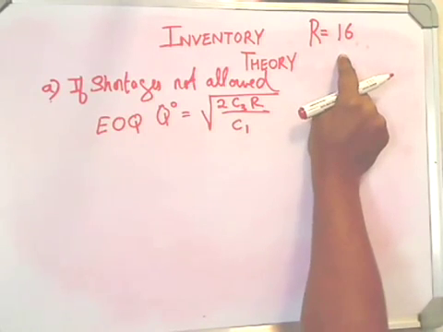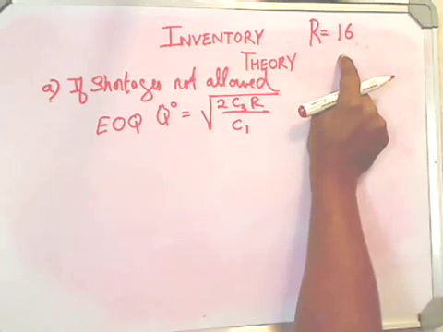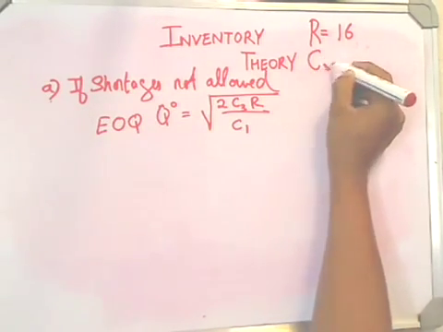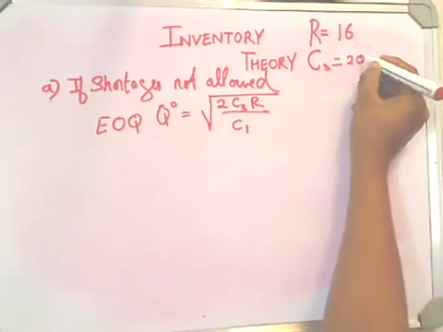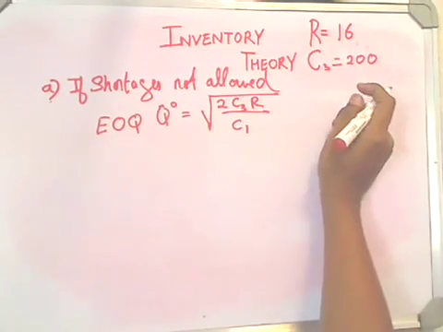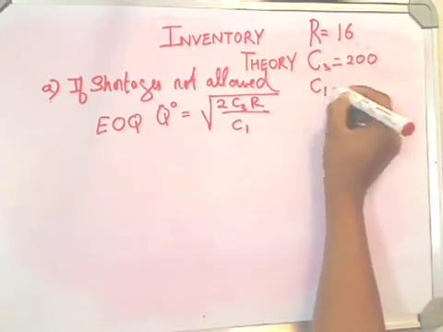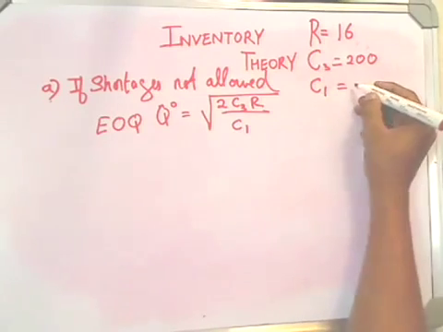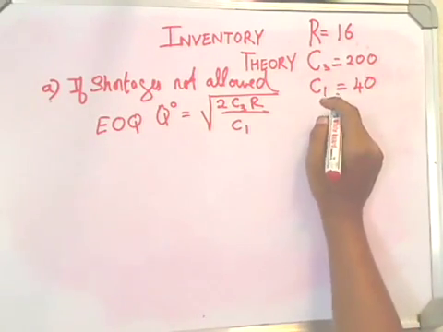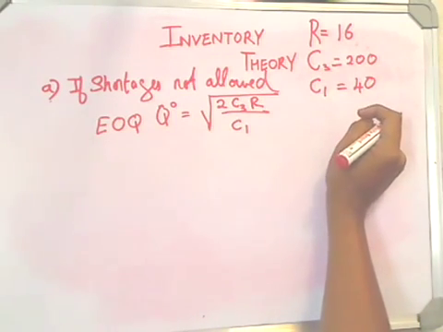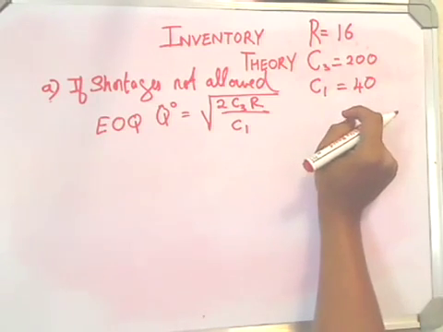The next thing I'm going to write is the ordering cost. The ordering cost here happens to be rupees 200 per order. Ordering cost is given as C3, so C3 is going to be 200. The next thing you have would be the carrying cost. The carrying cost here would be C1, and C1 here would be 40. There is one more in the later part of the question, wherein they say the shortage cost being rupees 100 per ton per year.